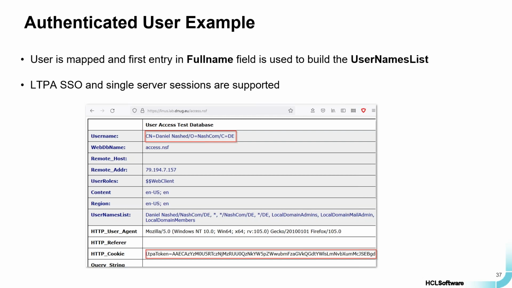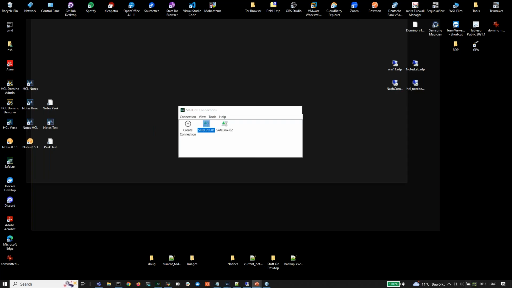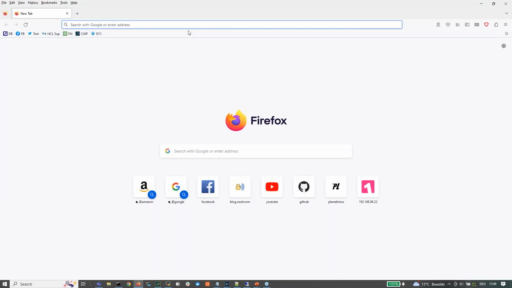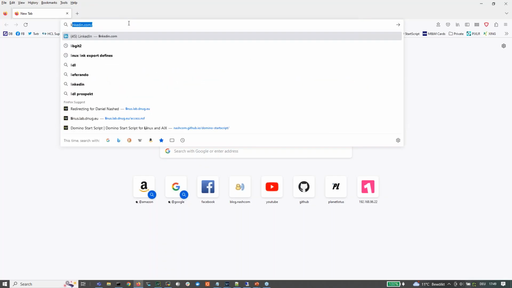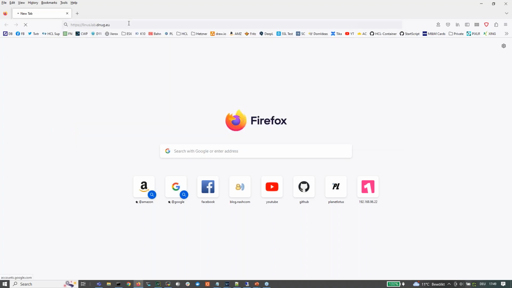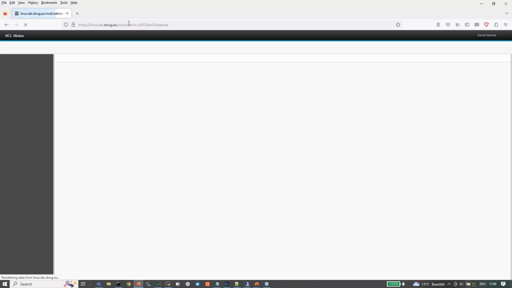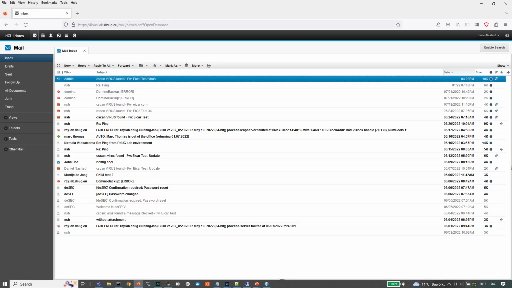Let's have a very quick look into that. Let me open a browser. It's directly redirecting because I'm already Google authenticated.